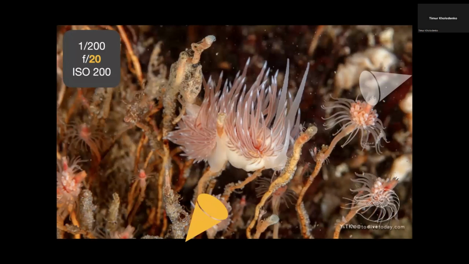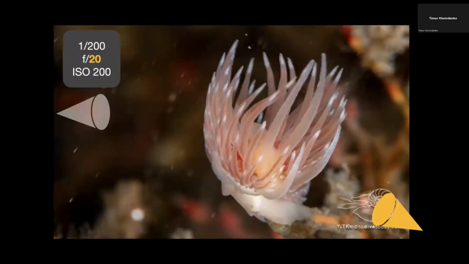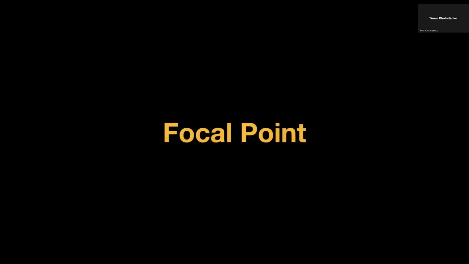In this one everything blends and it's hard to distinguish between the nudibranch and the environment. If I change position and shoot more into the water, there's nothing behind this nudibranch, and it's much easier to see your subject.